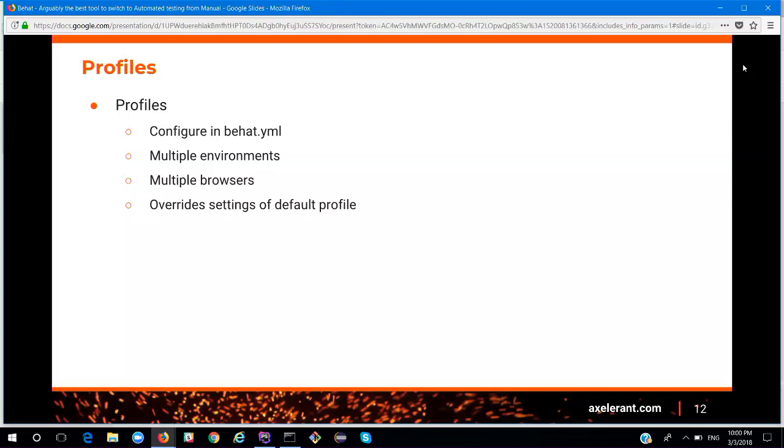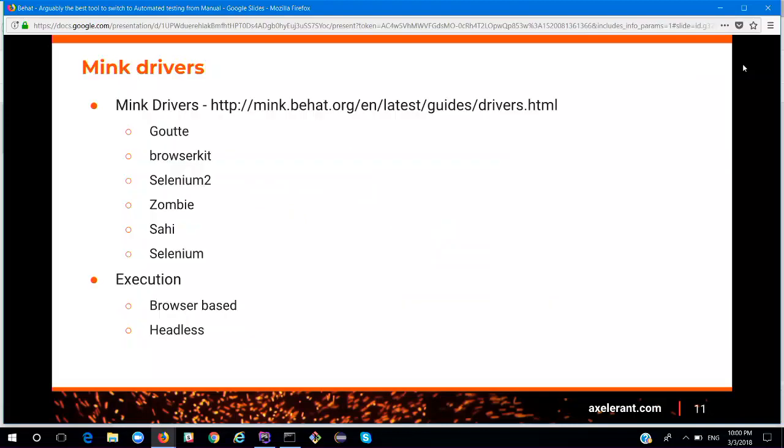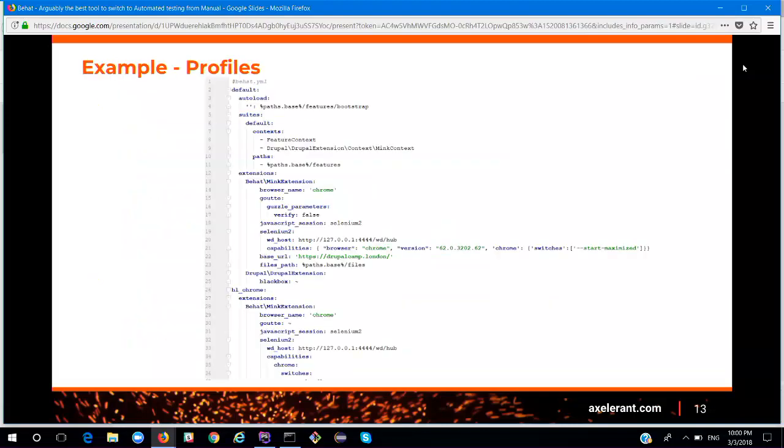So how does it work? It's going to inherit whatever is there in the default profile available, which starts at line number 2, but it is going to have its own settings as well. Here, I have created a profile for running tests on Headless Chrome. What you need to do there is just change the settings for Headless Chrome. Sorry, I think I've cropped the screenshot. Below lines 35 and 36, you would see the settings for running all the scenarios on Headless Chrome.